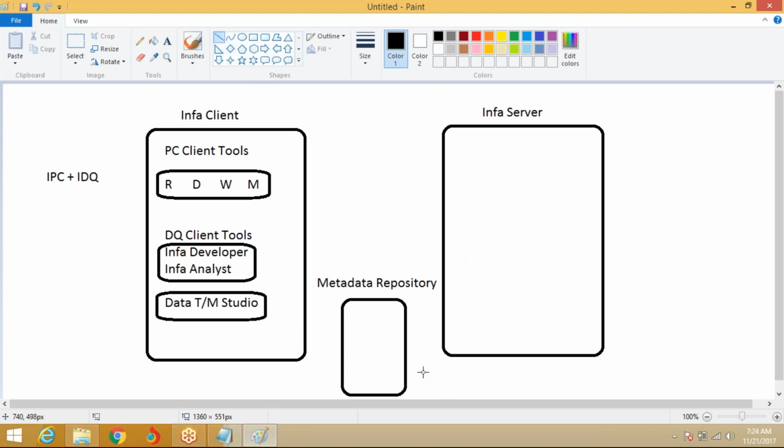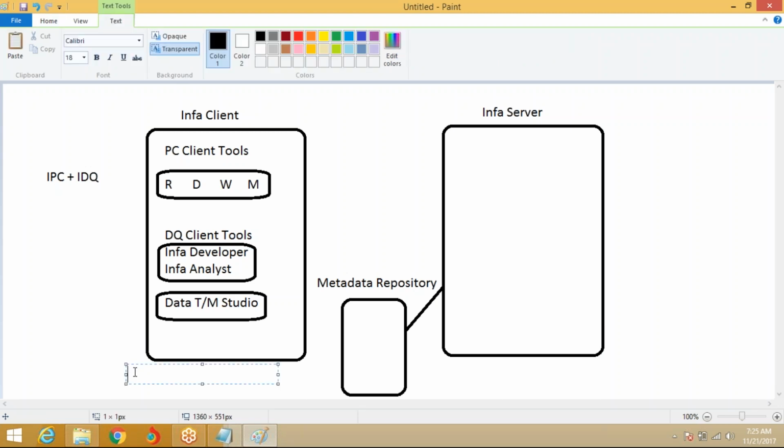So whenever you go with the Informatica server installation, you have the dependency on the database. What kind of databases?